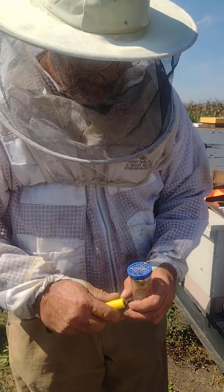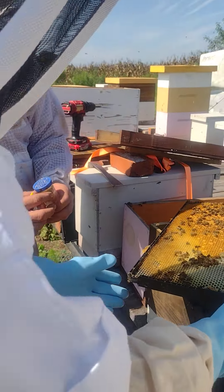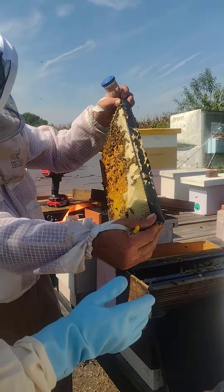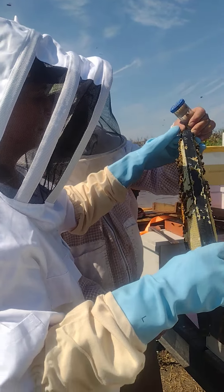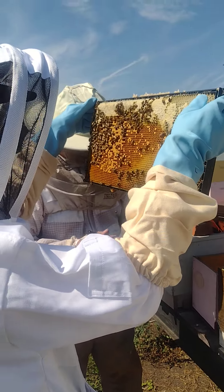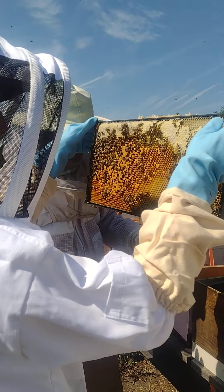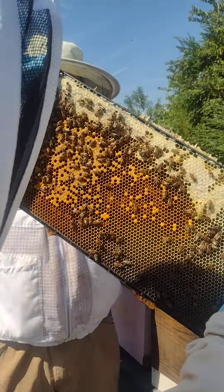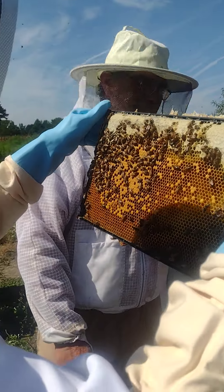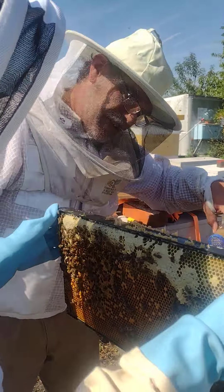She's not real big but she's laying, so that's all that matters. Hold up the frame under it — you want to hold it where you get the sun behind you and you can see everything in it. Let me get her marked. Oh, I see the little egg — they're like a little piece of rice down in there. And the baby, the little larvae. You've got all different stages on that frame. She's only working what they've got drawn, and there's not a lot of bees in this box.